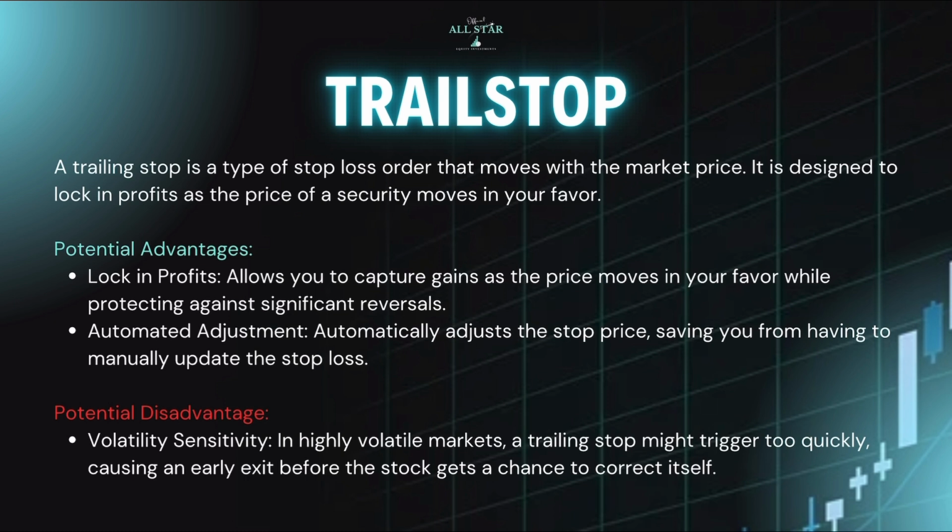So for example, if you put in a play for calls and the stock price does rise, a trail stop will follow your profits on the way up. And if the stock falls, the trail stop will not decline. So this allows you to lock in your profits before taking a major L on a trade. And it also works vice versa. If you put in a play for puts, it'll follow the stock price downward and it won't rise above your set dollar value or percentage, which again secures your gains. So I hope that makes sense.